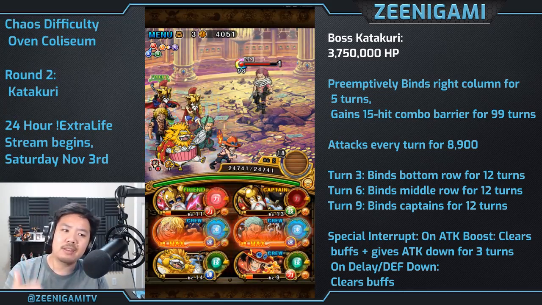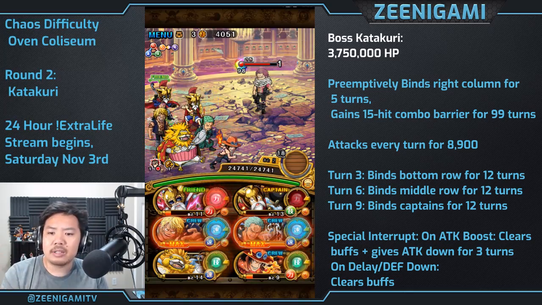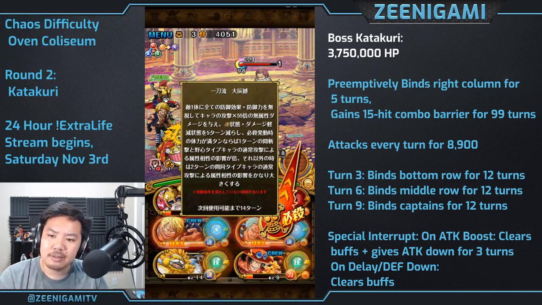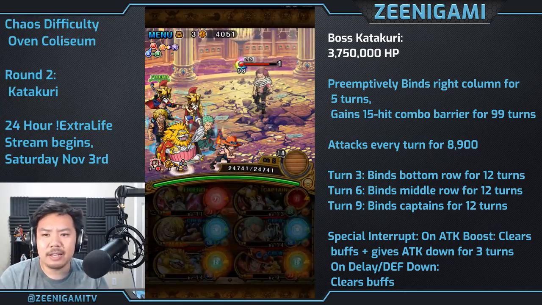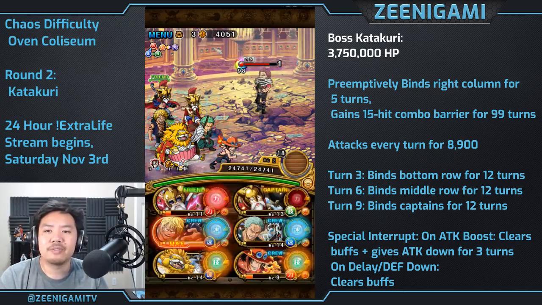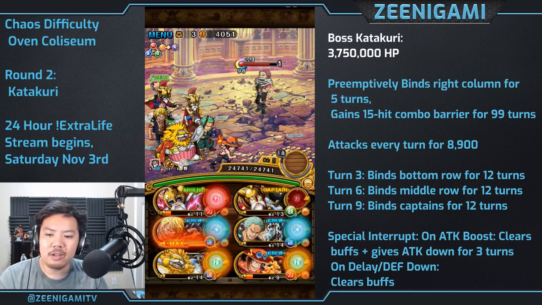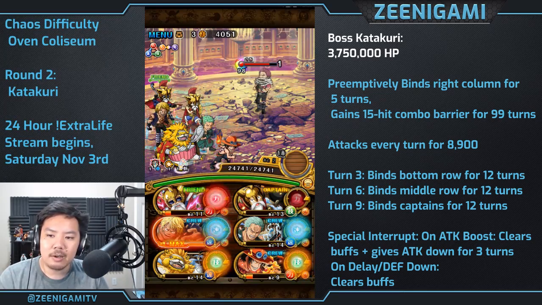So if you reduce his defense, if you delay him, if you type boost, he will clear all your buffs and sometimes lowers your attack too. So he lowers your attack if you use type boost. Any other, like delay or defense reduction, he'll just clear all buffs. So we're going to use Zoro for the affinity boost on himself and Bellamy. Luffy for the orb boost.